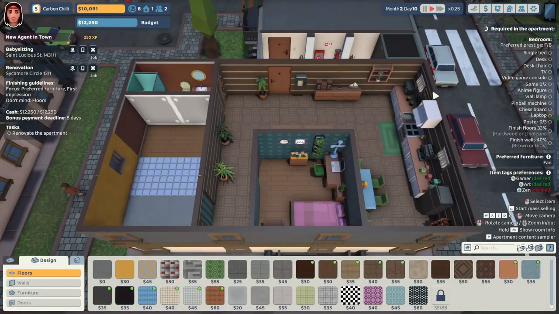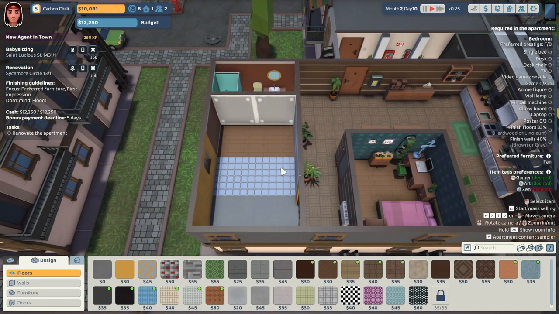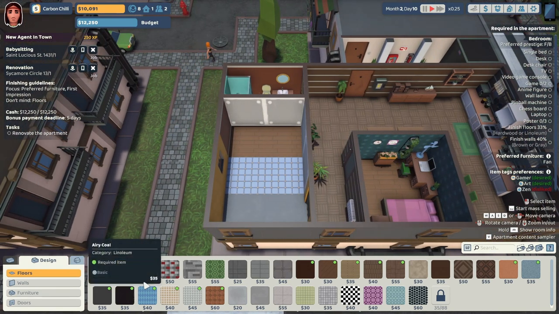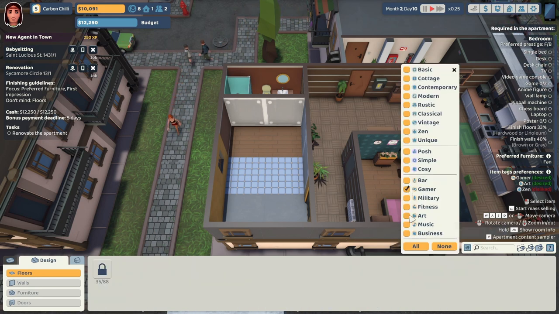Begin renovation. So, is this the room we have? What's he like? He wants a fan, he likes gamer and art. Oh, blooming hell, he wants a lot here. So let's get gamer and art.